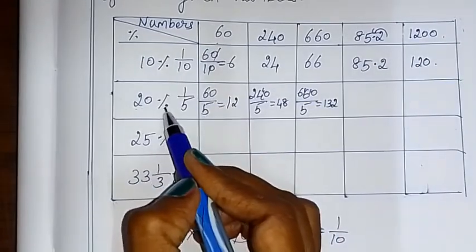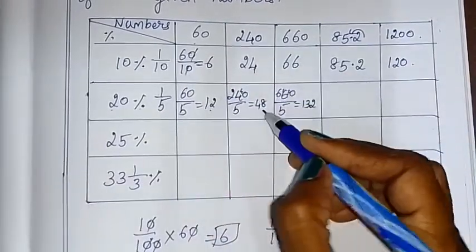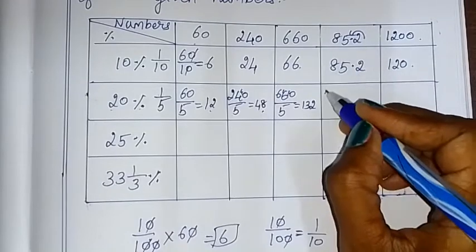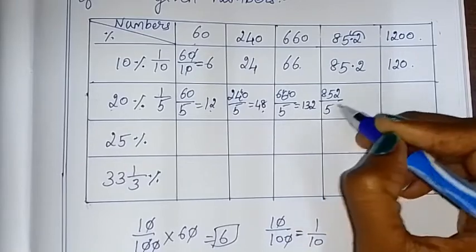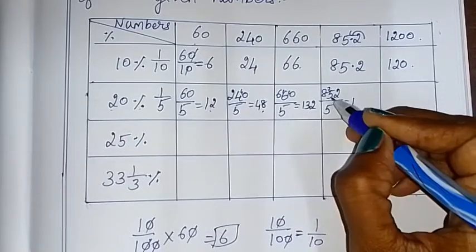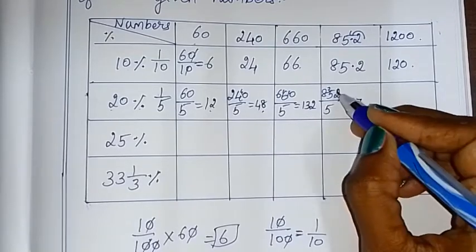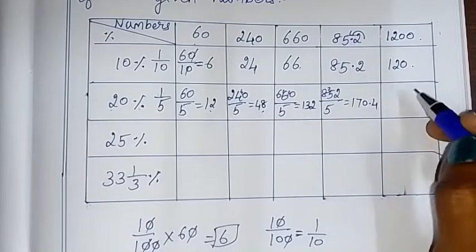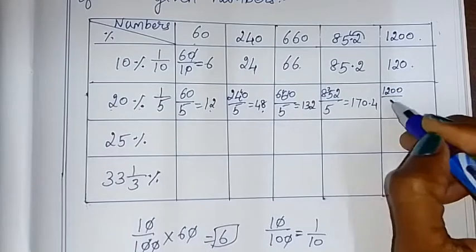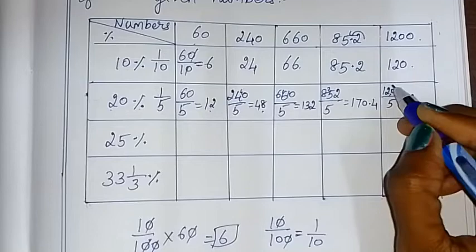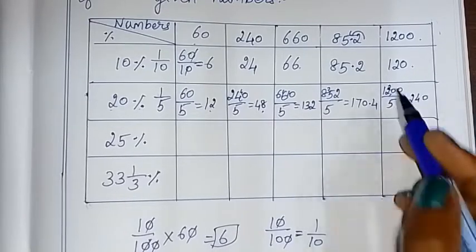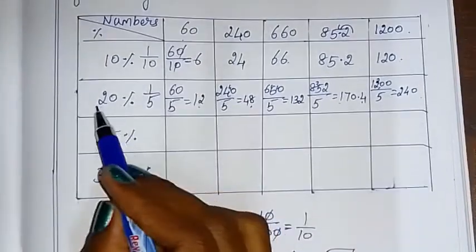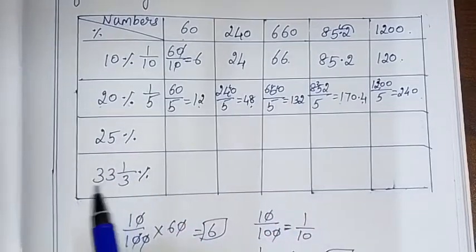5 twos are 10. 10 percentage times 2 equals 20 percentage value. 852 divided by 5. 5 ones are 5 remaining 3, 5 sevens are 35, 5 sevens are 35, put 0, decimal point, 20, so 5 fours are... 1200 divided 5 is equal to, 5 twos are 10, add 2, carry 20. Check 20 percentage of value divide, answer ok.